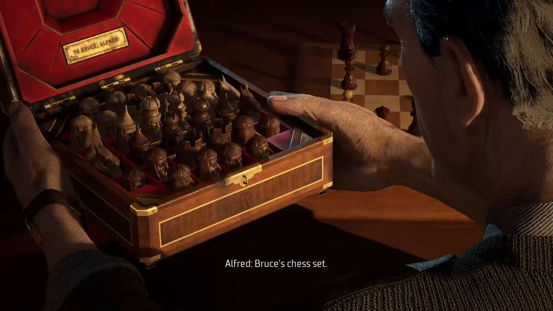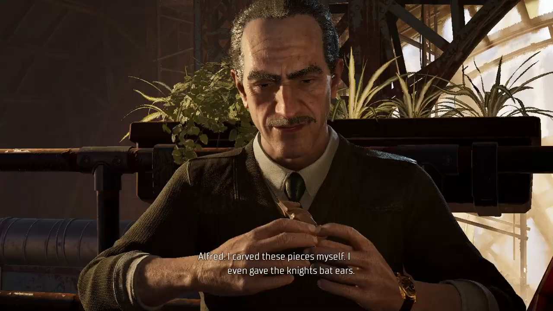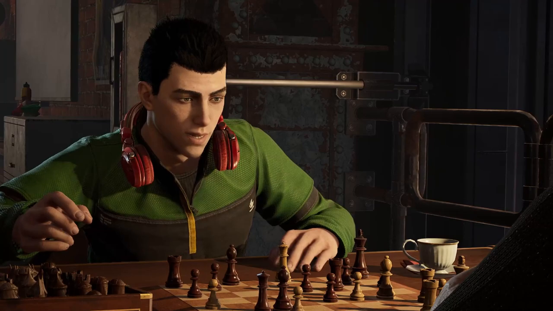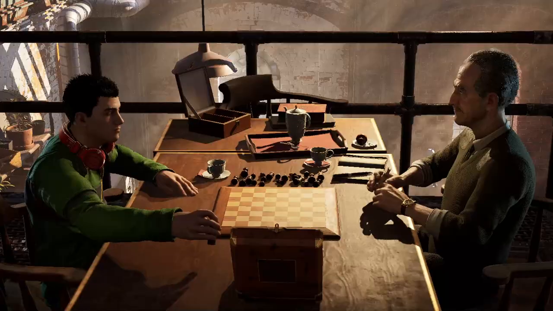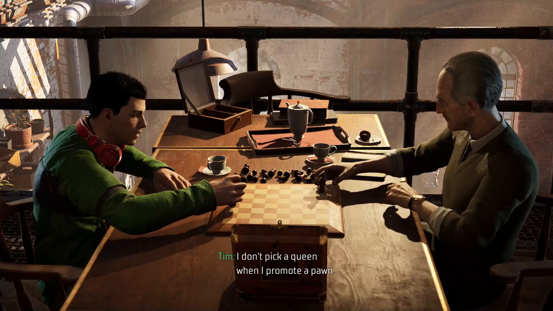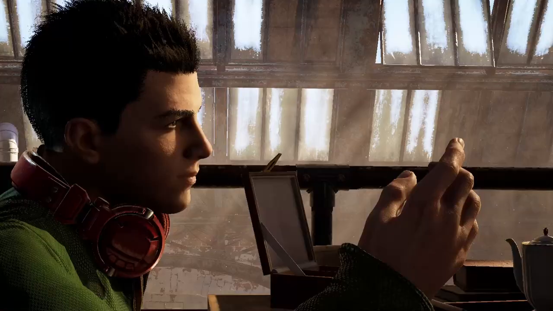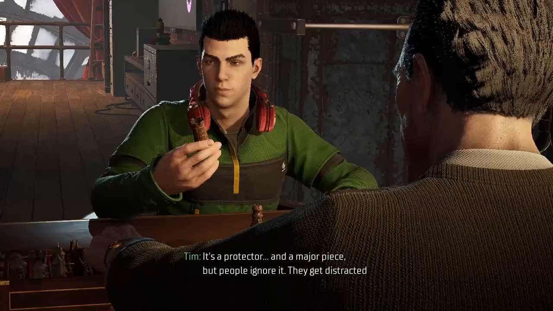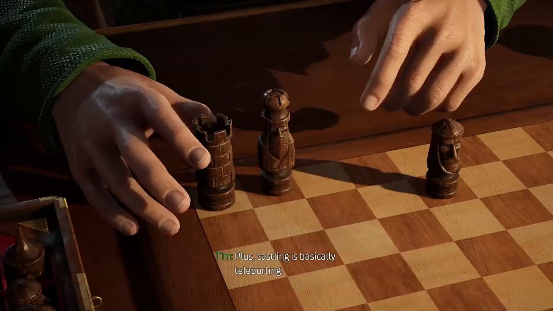Bruce's chess set. I carved these pieces myself. I even gave the knights bat ears. I noticed. Jason wasn't having the best game, huh? I promoted a queen and was about to walk all over him. I don't pick a queen when I promote a pawn. I suppose you choose a knight then. That was always Bruce's move. A little obvious, even for him. I like the rook, actually. Yeah, I was gonna say, I like rooks. It's a protector and a major piece. But people ignore it. They get distracted by more obvious threats until... checkmate. Plus, castling is basically teleporting.